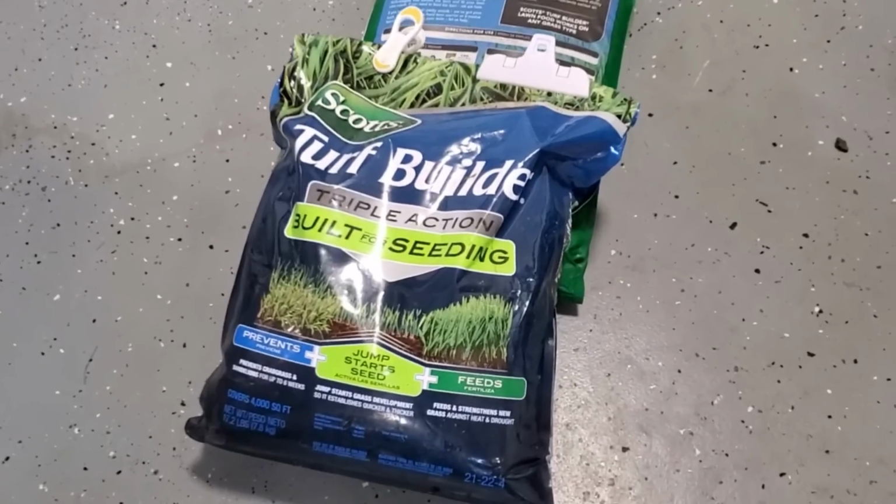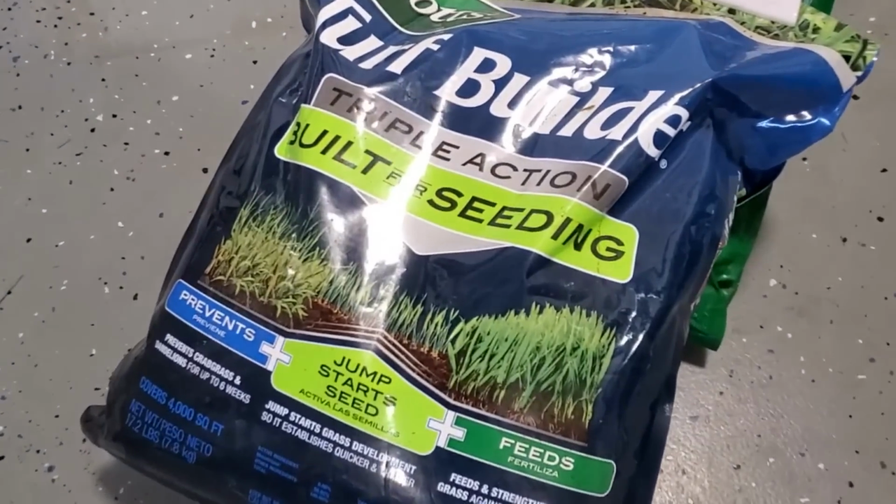But over at your local big box store, you'll end up finding Scott's starter fertilizer with mesotrione in it. It says built for seeding on it. That's an option as well if you just want to run down to your local store. But for seeding in the month of March and the early parts of April, it's actually pretty hard to seed quickly because ground soils are cold.